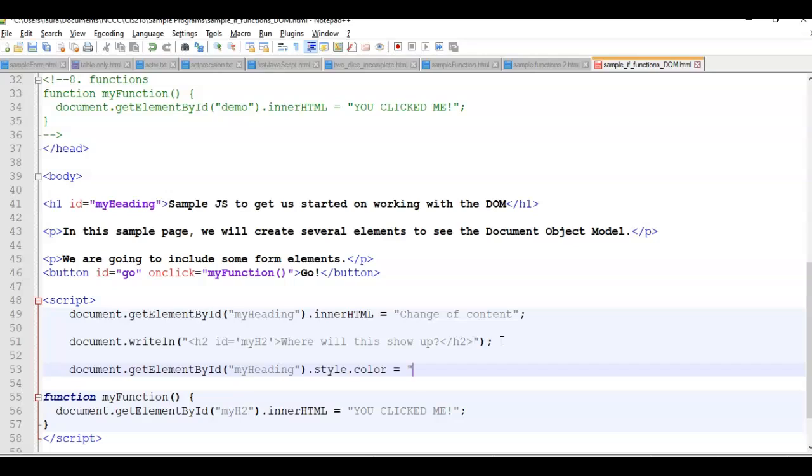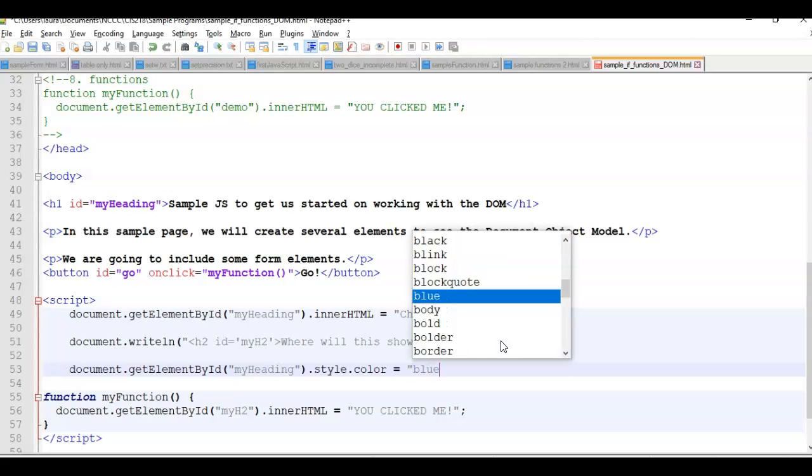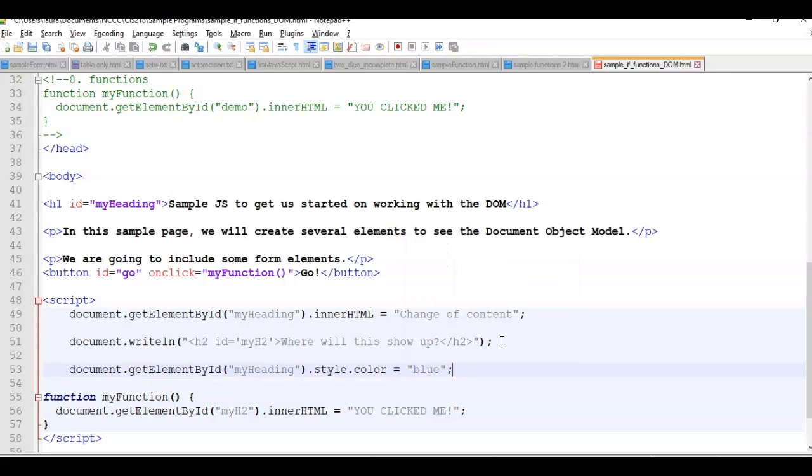So if you want to change it to blue, you could use the RGB color code. You could use the hex code. I'm just going to use the word blue here. Okay, semicolon. And this changes the styling. Remember, this is supposed to be your property. So if you want to change a font size, if you want to change a border, depending on some event that happens, that would all happen in here.